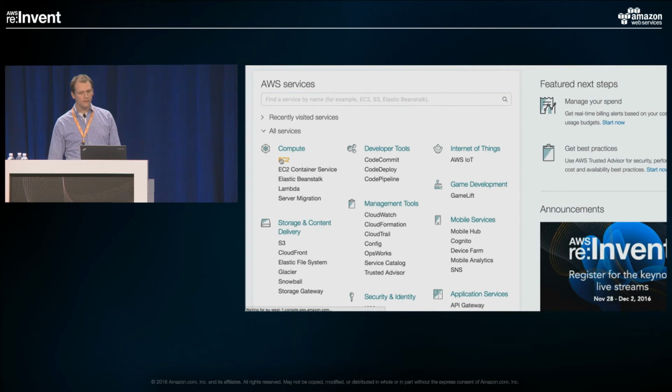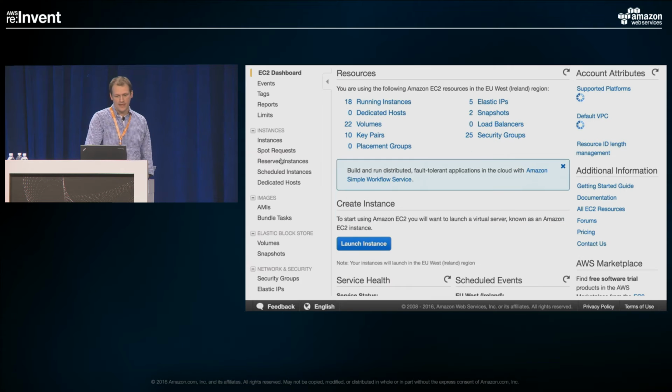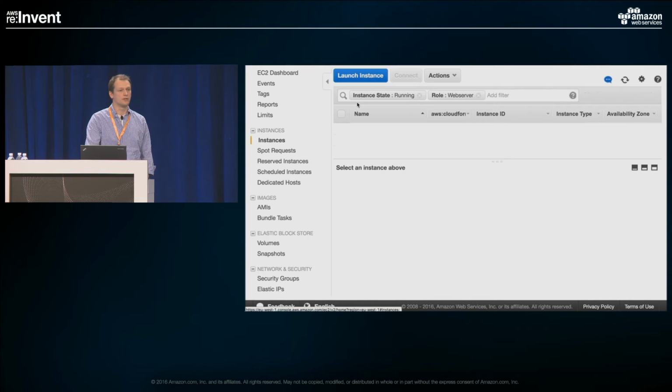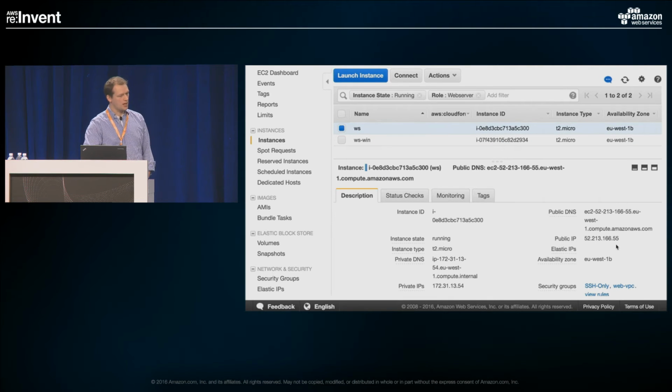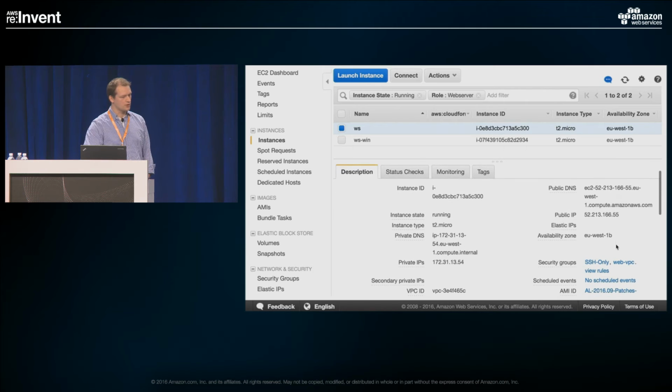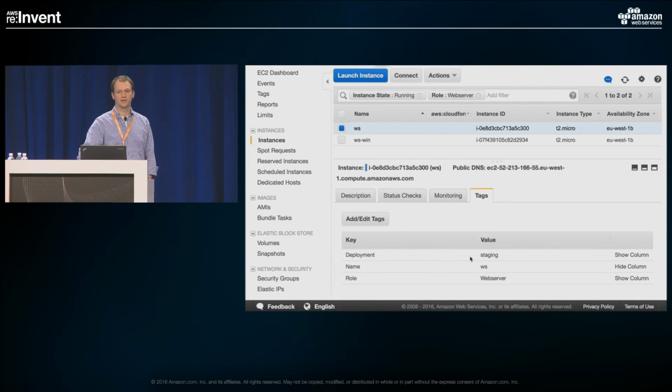So, we're going to revisit our favorite instances and have a little bit more of a look at them so that you can understand what I'm trying to do here. The web server instance has two security groups. A secure shell group that I can reach, and a web VPC only group that I can reach. That web VPC only group is configured so that only within my VPC can I talk to this web server. It is not on the internet. So if you think about something like Inspector, you're going to test the application as well at some point. There's a tag here which is about staging rather than production, and the web server tag shows you that's there.